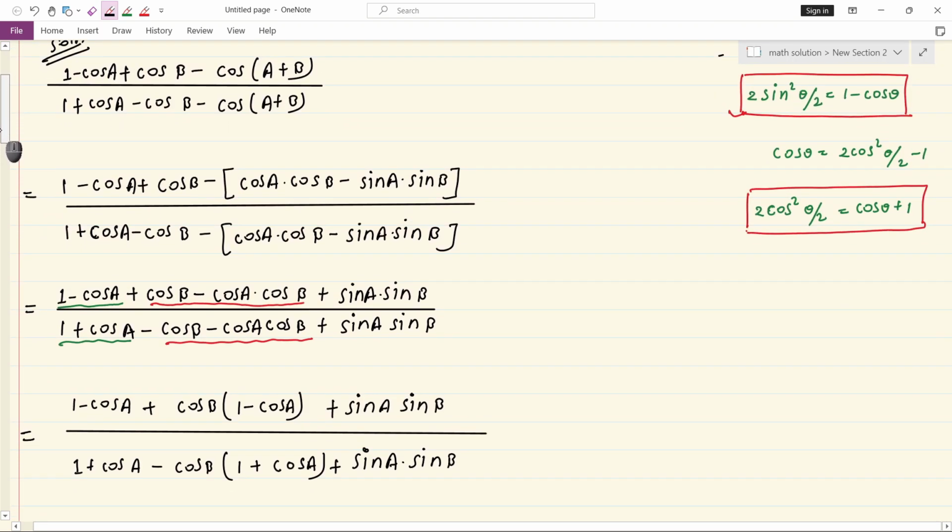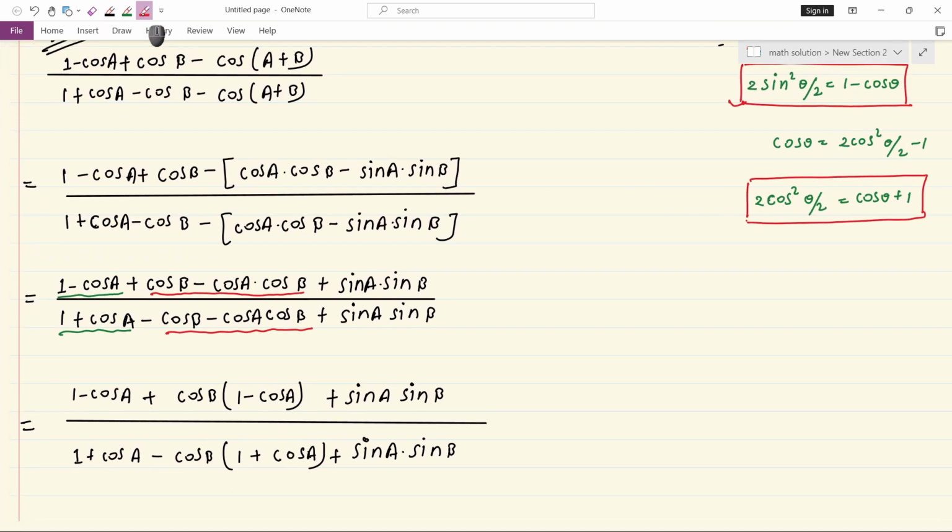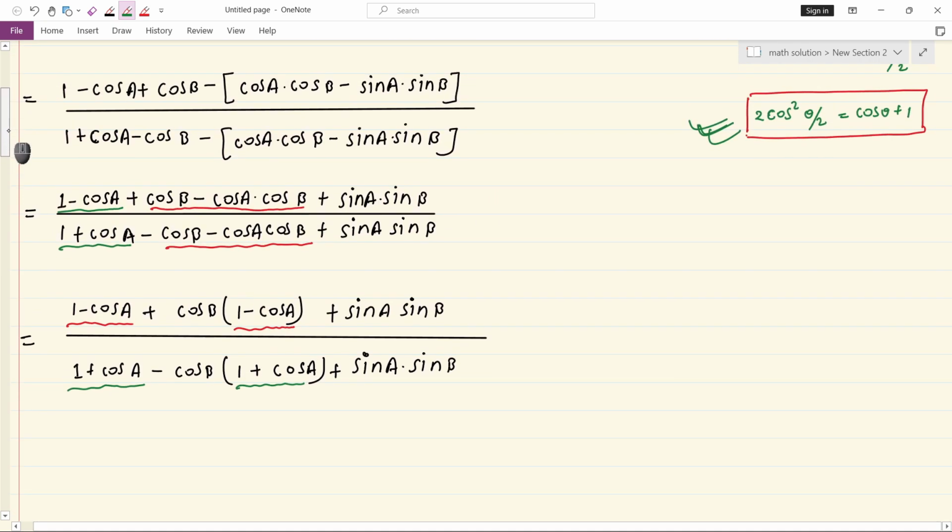Now it is very easy, we just have to apply the formula here. Basically you can write down in the copy, in place of this 1 minus cos A, we can apply this formula. Similarly in place of this 1 minus cos A we can apply this formula. Similarly in place of 1 plus cos A we can apply this formula. Here also we can apply this formula. That is our main thing, nothing complex here, we are just simplifying it, and the most prominent thing is using this trigonometric formula. So now let's solve it.